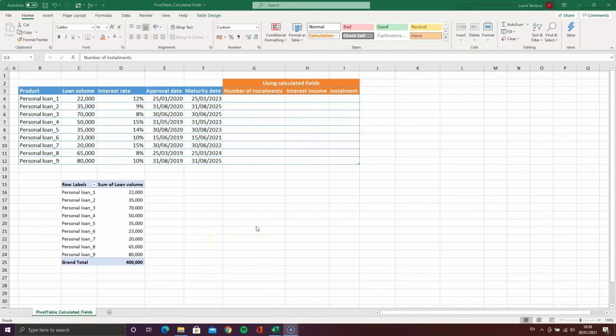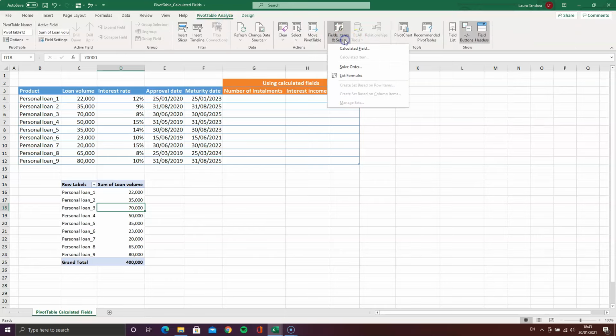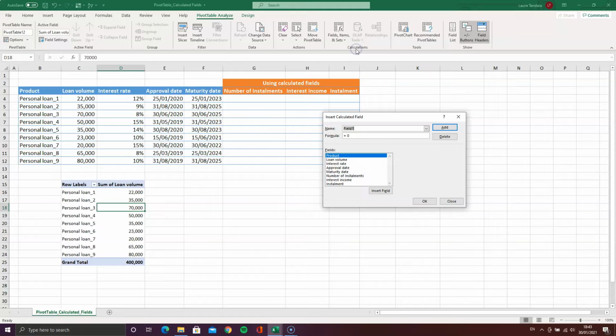For simplifying the formula, I assumed that the tenors are multiples of 1 year. So let's do it. Click on the pivot table analyze, fields, items and sets, calculated field.